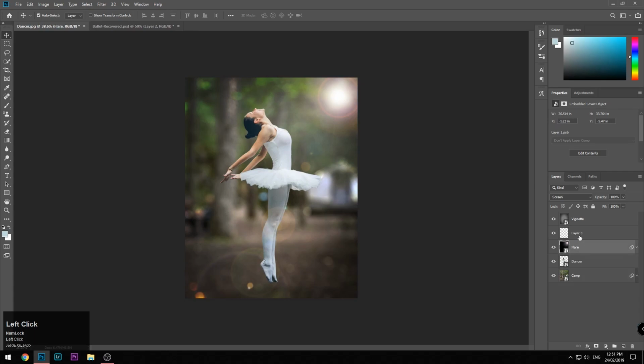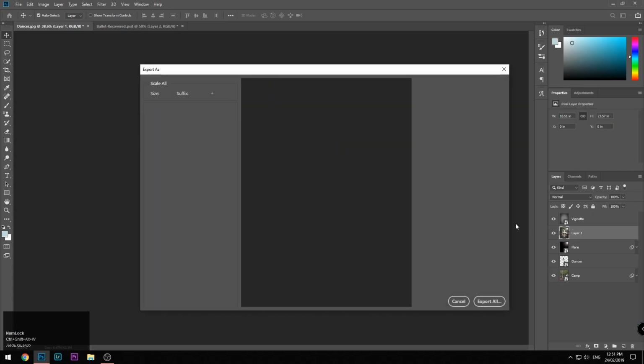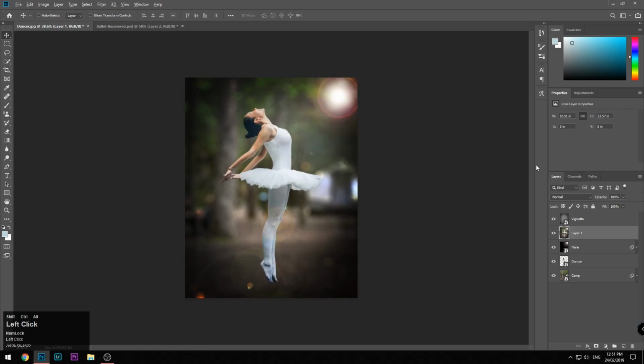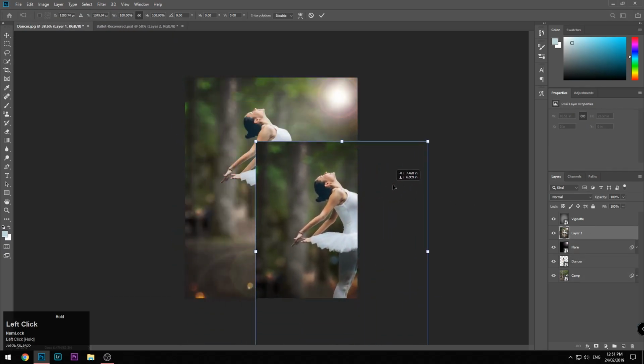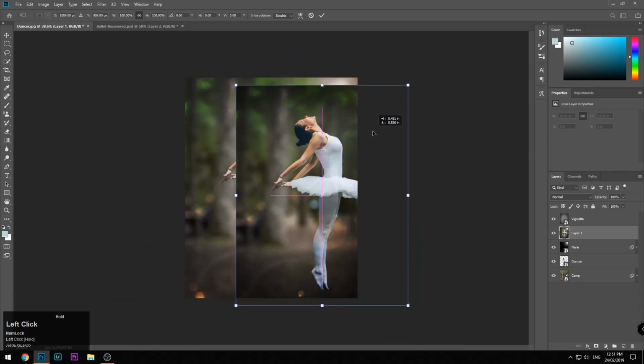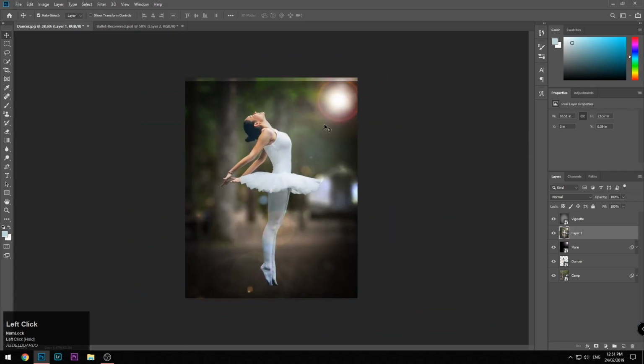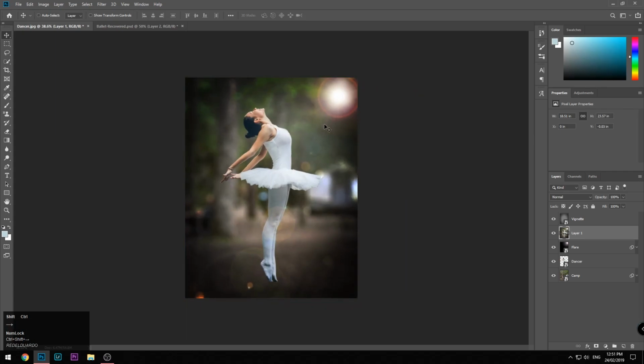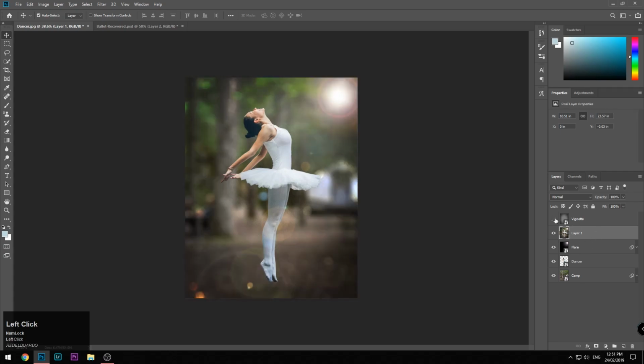So if I Control Shift Alt E, no, not that. Okay, so it just gets all of these, so from here to here, and puts it onto one file, as you can see right there. It looks a bit dark on this. I don't know why though. Looks weird. Oh yeah. So let's say this is over here.